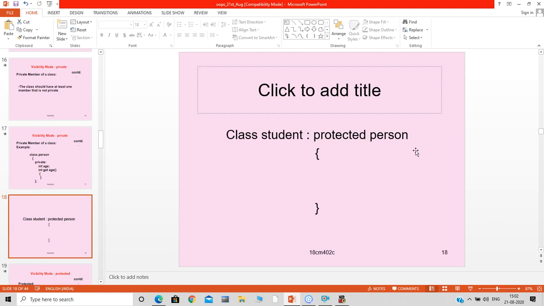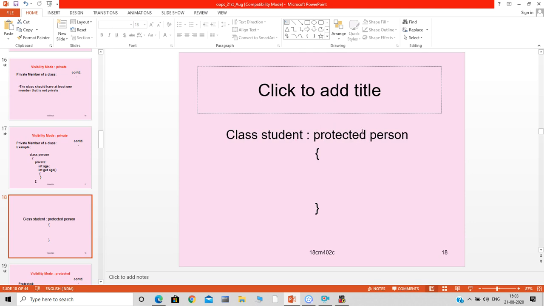Of course, we have seen this visibility mode at the time of discussing the syntax of a derived class. Syntax for deriving a class: the keyword class followed by the new class name, scope colon, visibility mode, then base class name. So in that we discussed this visibility mode. And one thing you need to remember is, if you do not specify any visibility mode at the time of creating a new class, then it takes private as default.